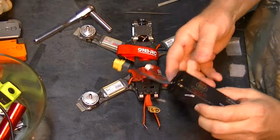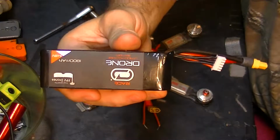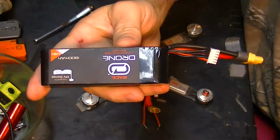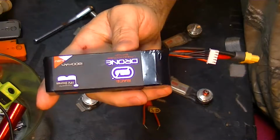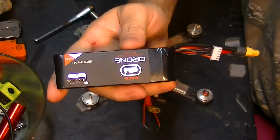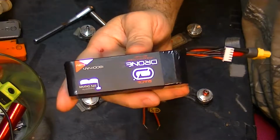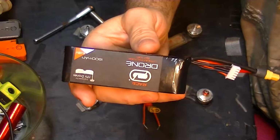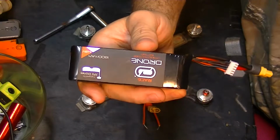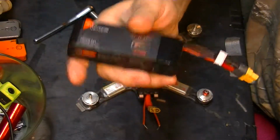Guys, if you remember, I told y'all about these Venom batteries right here. I made a video on them several months ago. Venom ran a sale on these 4S 1800 milliamp hour batteries for $10 a piece. You could buy up to 10, I think, at one time, and the shipping would be $10 for the whole set. I bought 4, so I spent $40. I've been flying them ever since. That's all I've flown, and I can't say enough about these batteries. These are the best batteries I've ever used, and I got them for $10 apiece. I hope y'all cashed in on these things, because they were well worth the money.